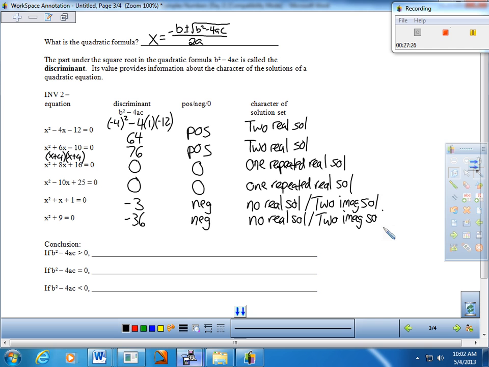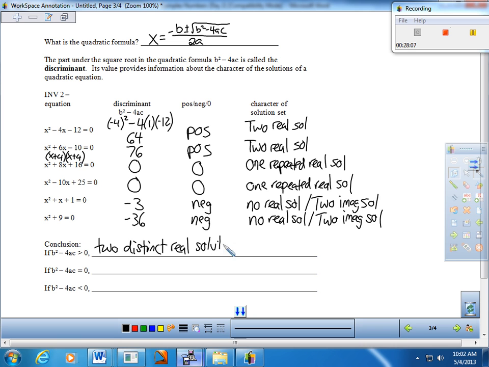Okay. So conclusion, as you can see, everything was kind of laid out, I think, pretty coherently in this table. But let's go ahead and put the conclusion together. So the discriminant, again, as you can see, tells us kind of the nature of the solutions that we would expect. We'll revisit the quadratic formula in just a sec to get a little closure on it, but let's put this in place. So if the discriminant is positive, that means greater than 0, you get 2 distinct real solutions.